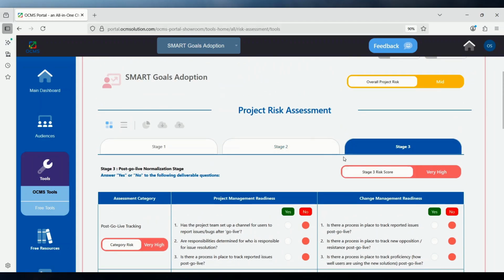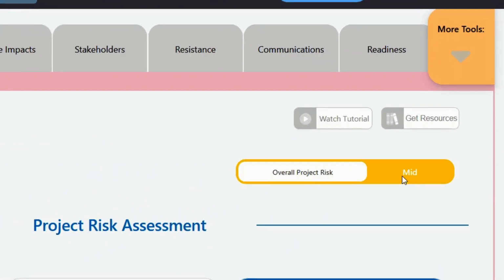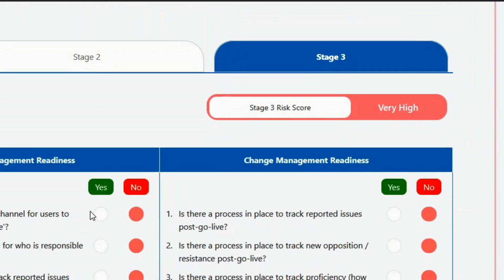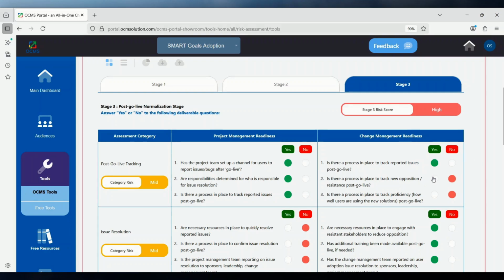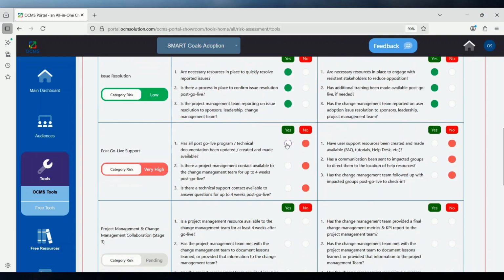And when that happens, you should expect your overall project risk to go from a high or a mid to a low risk. A key takeaway for you is this: the more you complete these activities, the higher your scores.